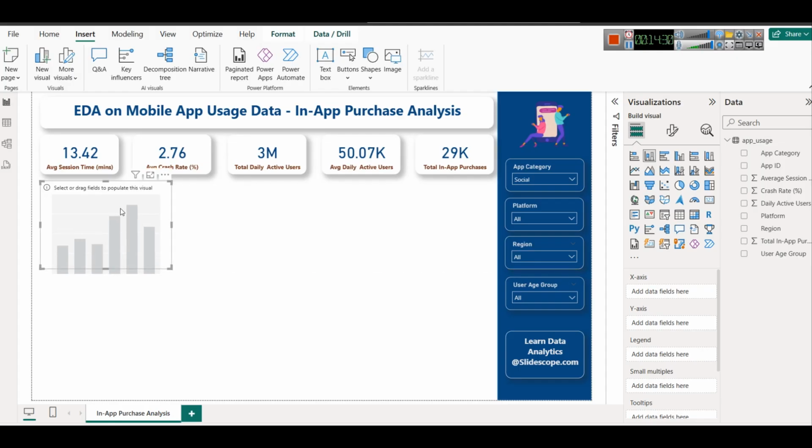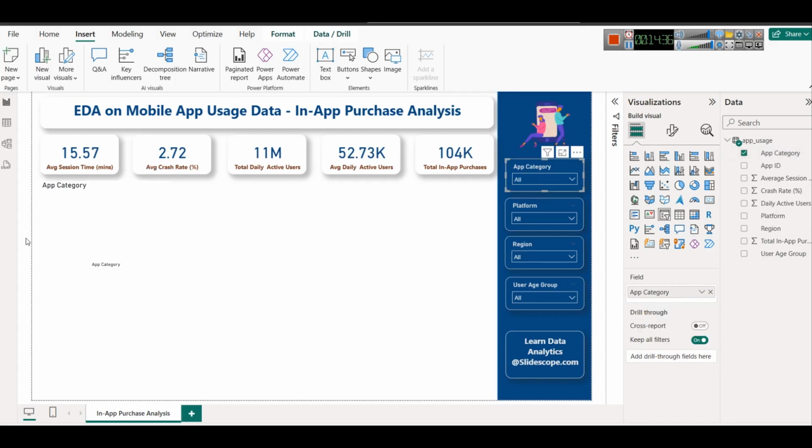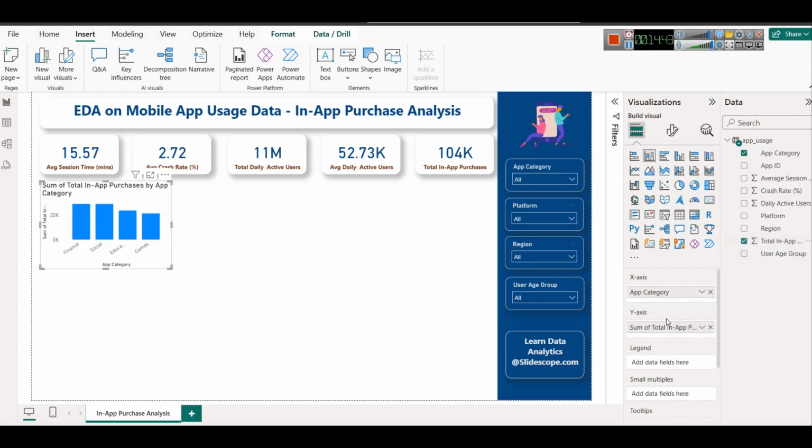So now in the x-axis we will put the category name, and on the y-axis we will select total in-app purchases. This will give us the sum of total in-app purchases by app category.